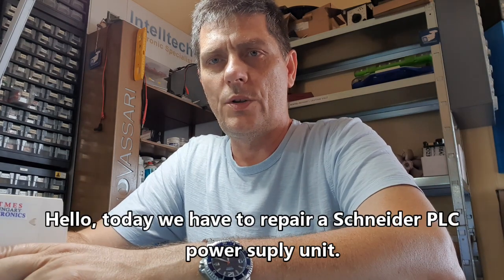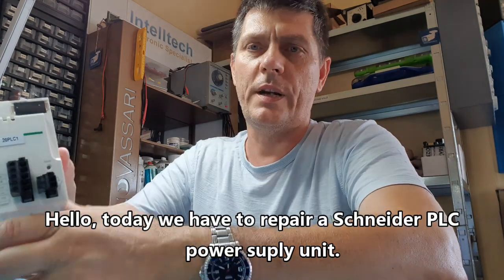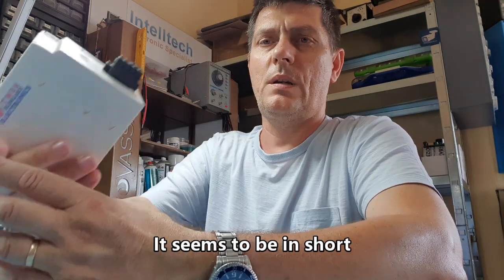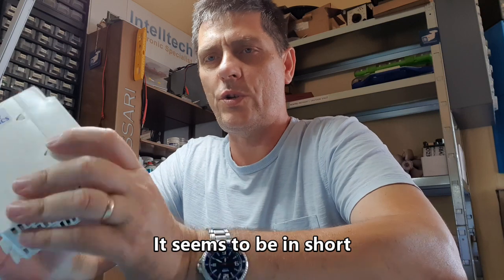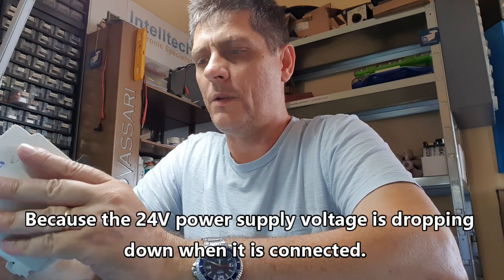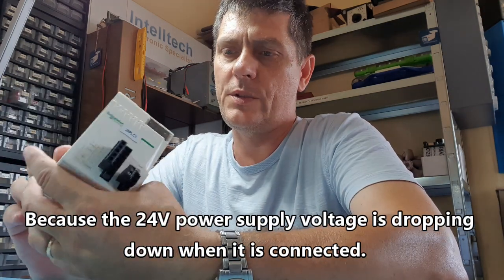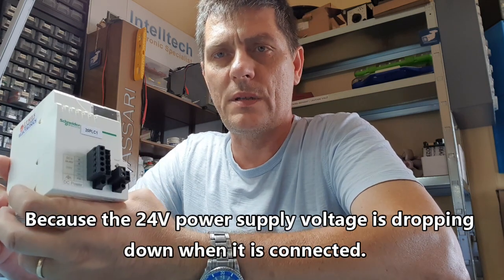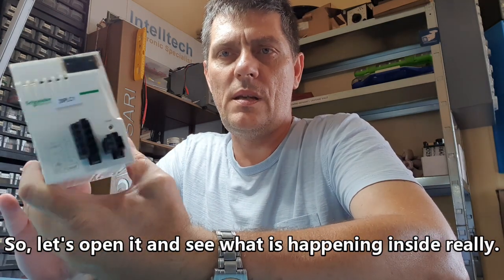Hello. Today we have to repair a Schneider PLC power supply unit. It seems to be in short because the 24 volts power supply voltage is dropping down when it's connected. So let's open it and see what is happening inside.